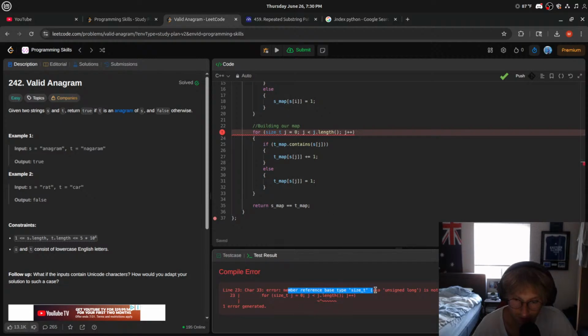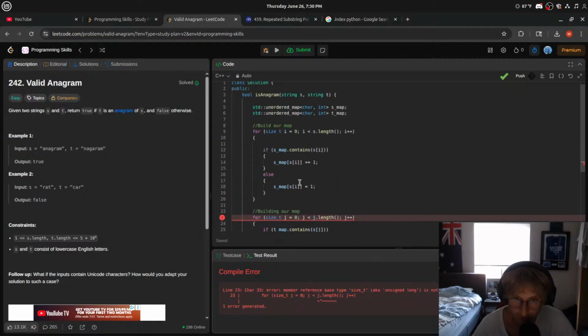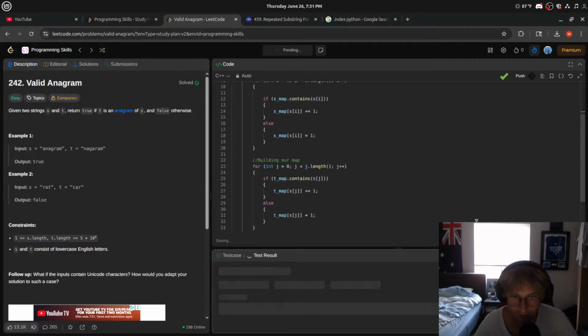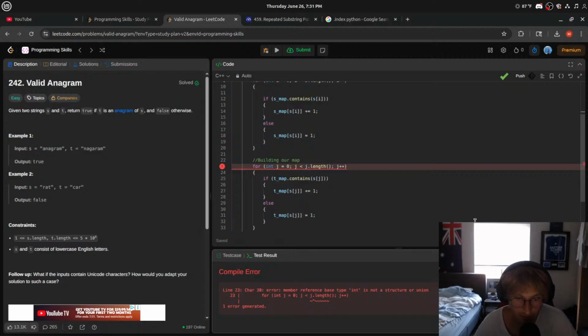Member reference to base type size_t is not a structure or union. They don't like this, bro. They don't like size_t. I'm just gonna see if it runs with an int. Bro, what is going on, dude?